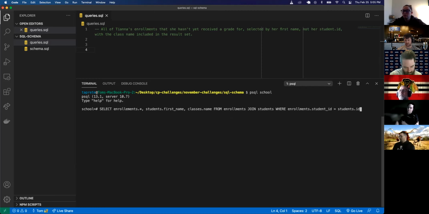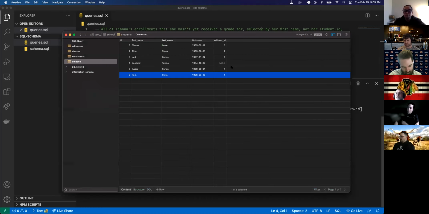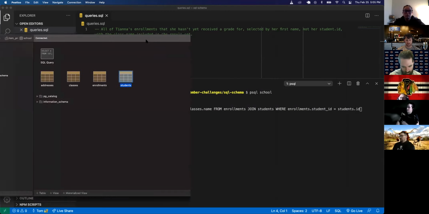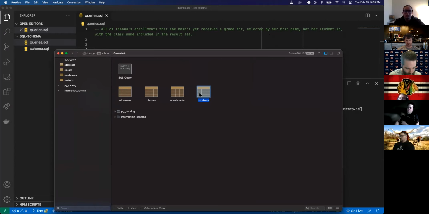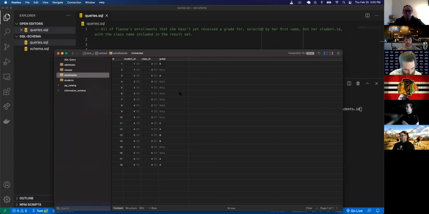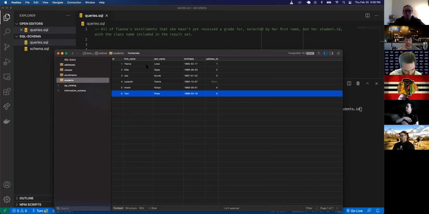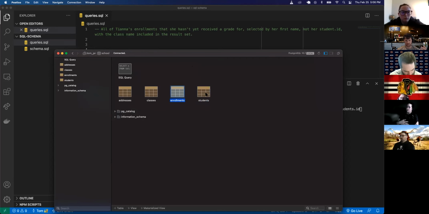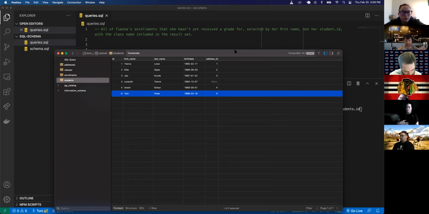So from enrollments, I'm joining the enrollments and students tables where the enrollments dot student ID equals the students dot ID. So I'm bringing in all this data, only the data where the student ID equals this student ID.